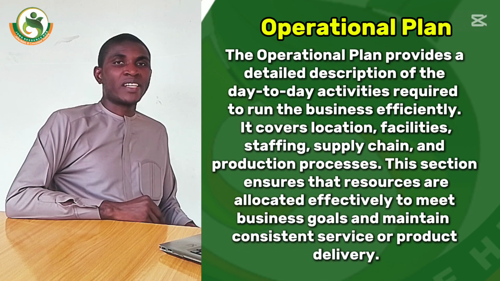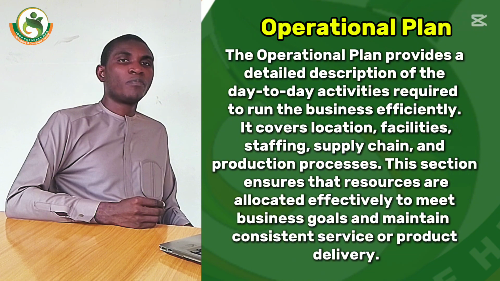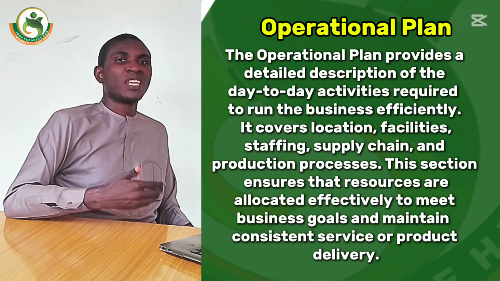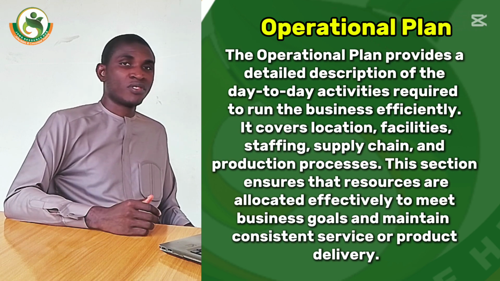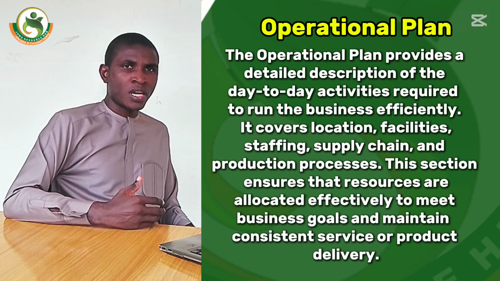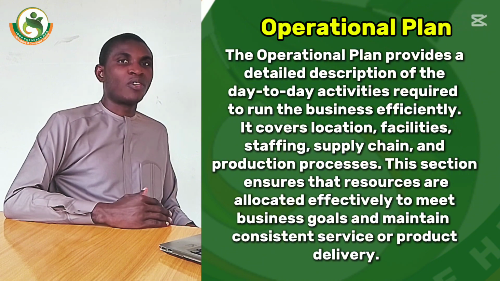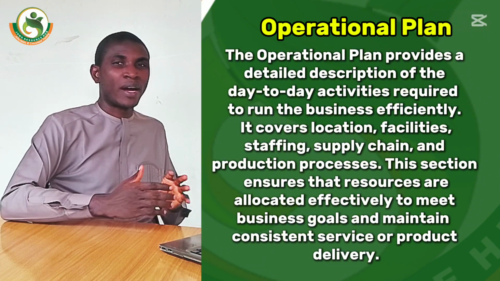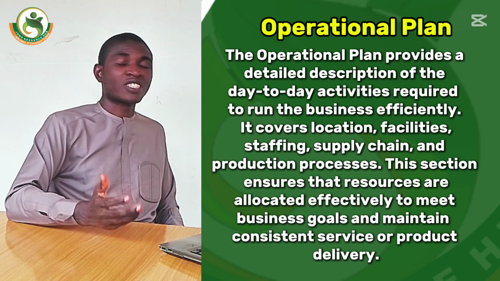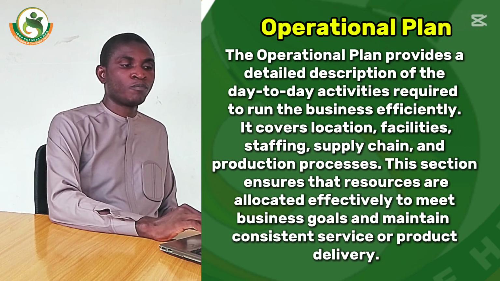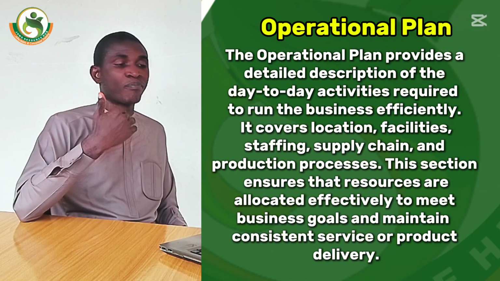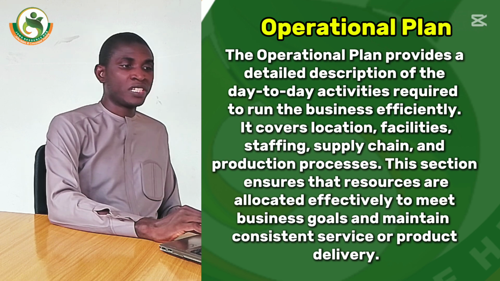Now, what is the operational plan? In the operational plan, you are going to provide a detailed description of how your business is going to run its activities from day to day efficiently. How it's going to move, what are you going to operate, when do you open, when do you close, what do you do between the hours you open and the hours you close, who does what at what time, what is done and what is not done, right?